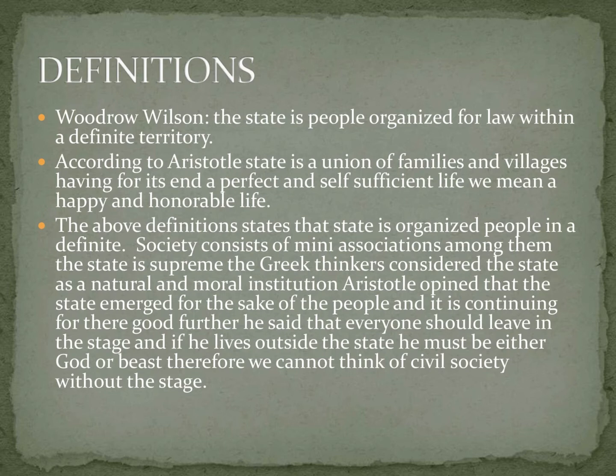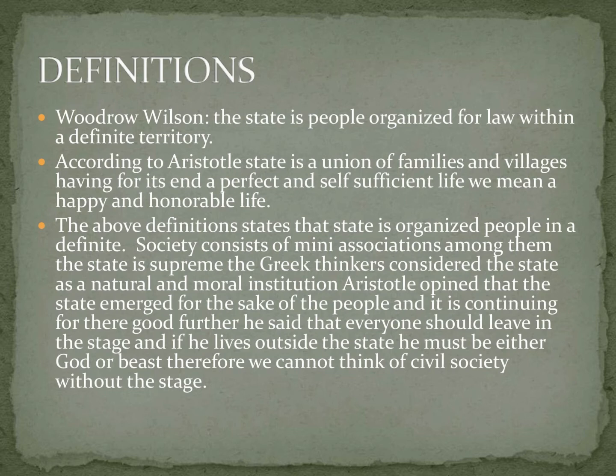Then Aristotle, the father of political science, defined the concept of the state. State is a union of families and villages, having for its end a perfect and self-sufficient life. By this we mean a happy and honorable life. So he laid down the object for the origin of the state.